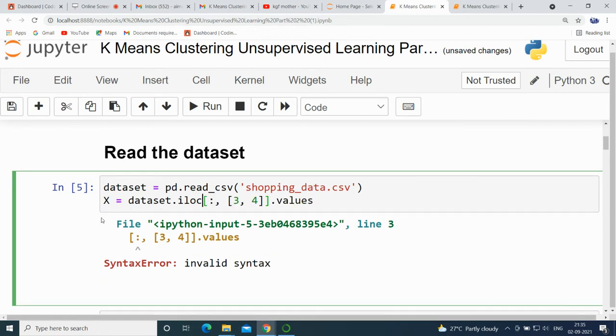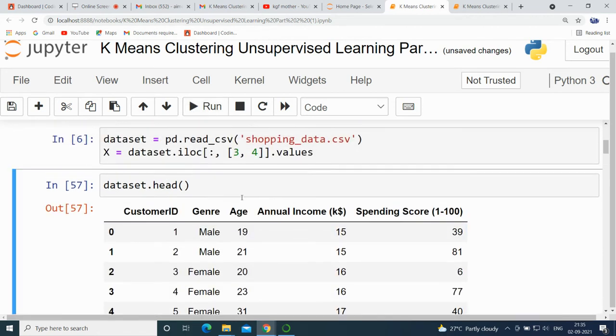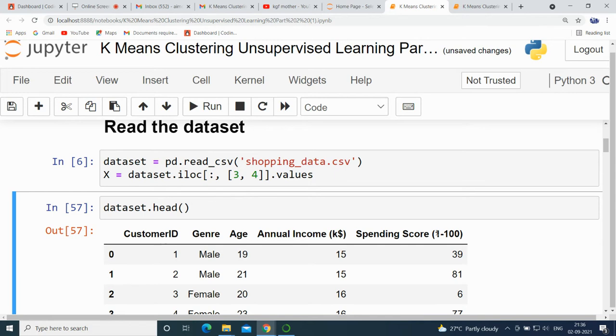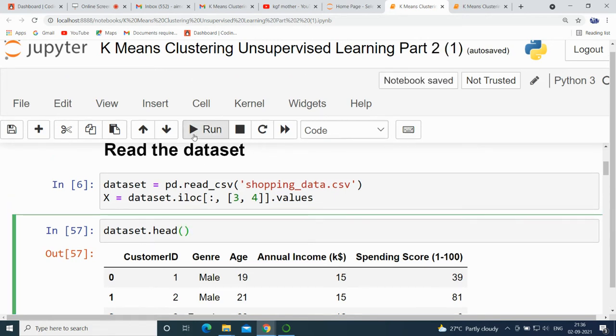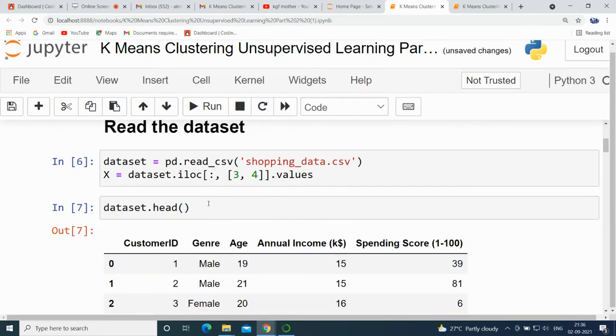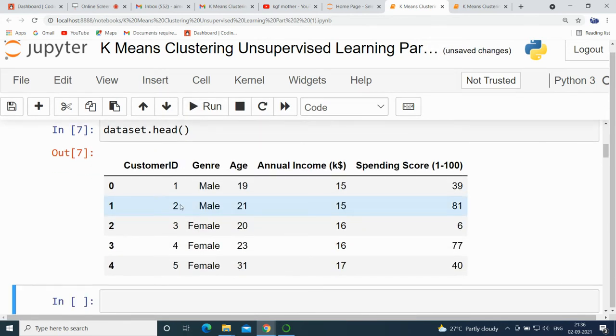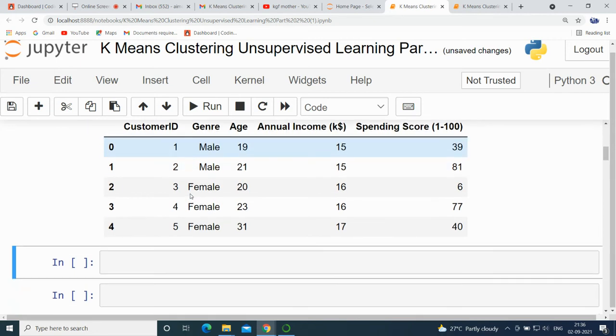It is going to represent the data set like spending score, annual income, and so on. So we just check the head, these first 5 data set values, and then we are having gender, age, annual income, and so on.